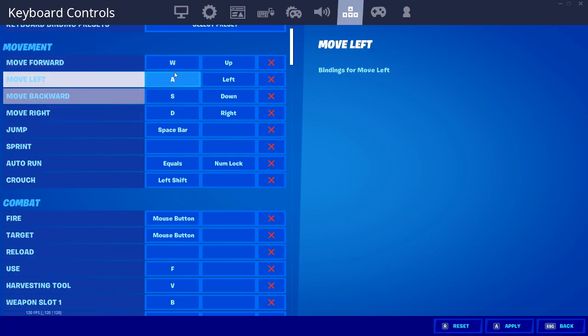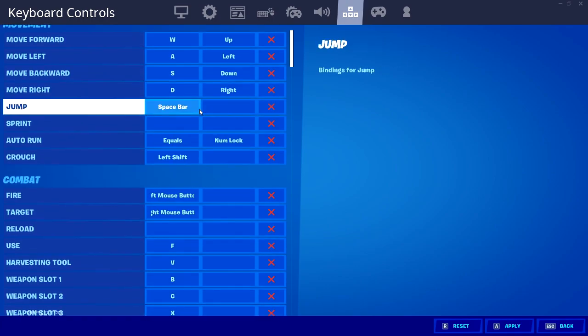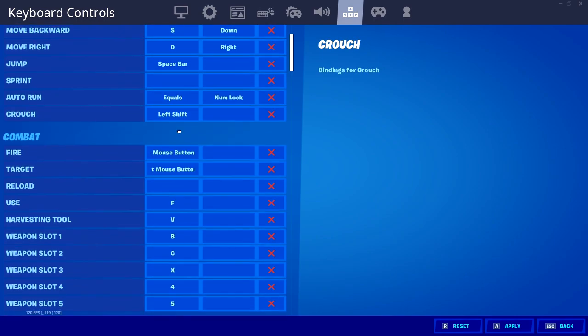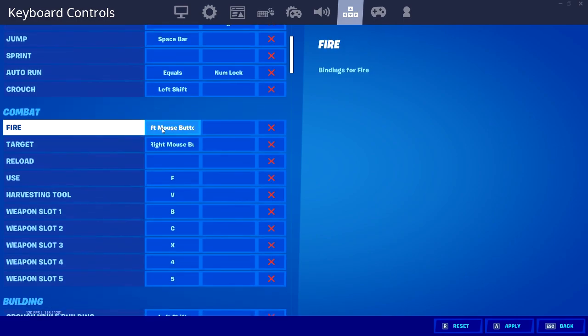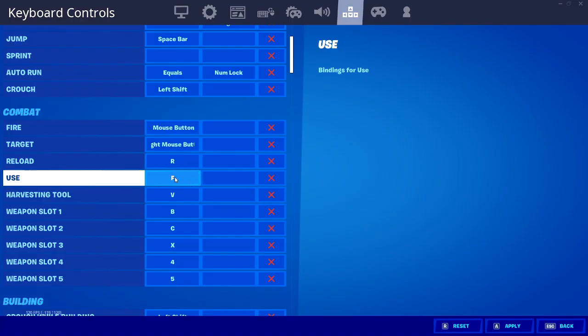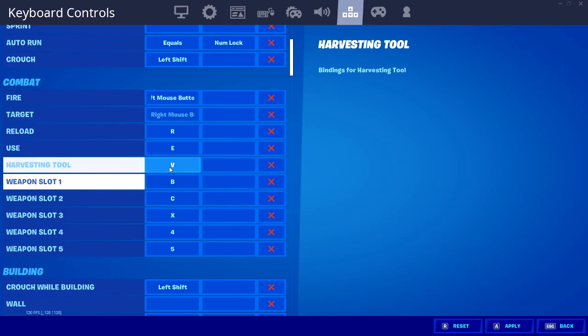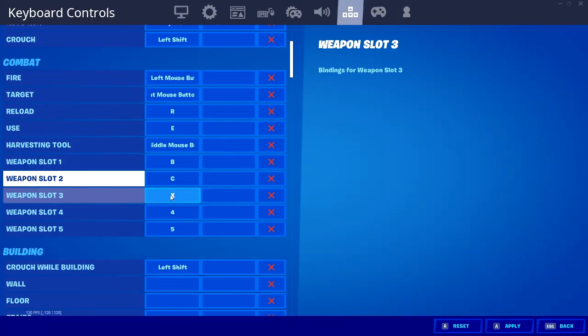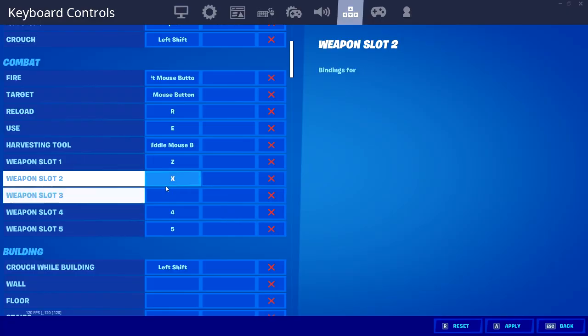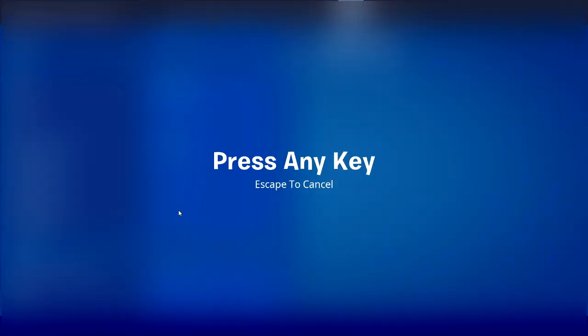I have WASD for movement, spacebar to jump. Auto run I have set to my equal sign, even though I don't use that much. Crouch is left shift. Obviously left mouse button and right mouse button to aim and shoot. Reload I have to R. Use I have to E. Harvesting tool I have to my middle mouse button. Weapon slot 1 I have Z. Weapon slot 2 I have X. And then this will just be 3 and 4.